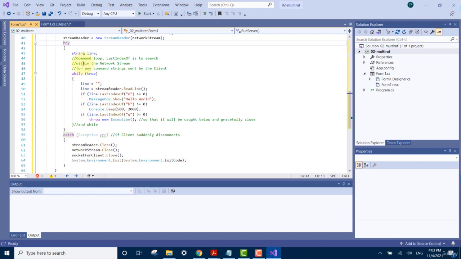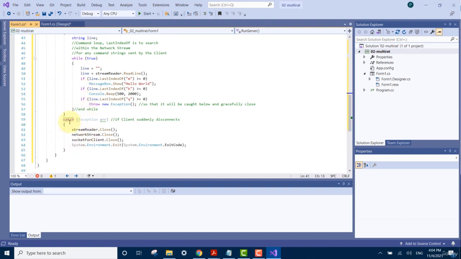So the purpose of putting a try catch is to make sure that the program can exit gracefully rather than crashing suddenly and giving a bad experience. Whatever you want to try, you put it in the try block here, and if anything bad should happen, it will be caught in this second block called the catch block.